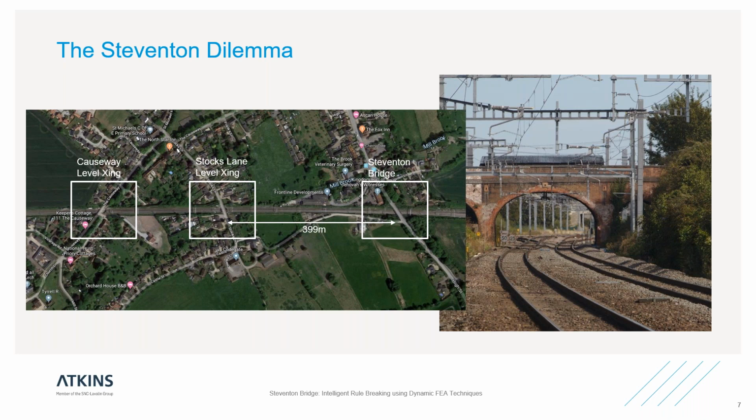So in 2014, following a lot of preparatory work, Network Rail applied to Historic England and the local council to demolish the existing bridge and replace it with a higher one and provide a compliant gradient. And this would have restricted access to Steventon High Street for several months and clearly would have caused some significant disruption. Now, Network Rail unsurprisingly encountered a high level of resistance from the local community, and their application was rejected. And indeed, it has now been formally withdrawn.